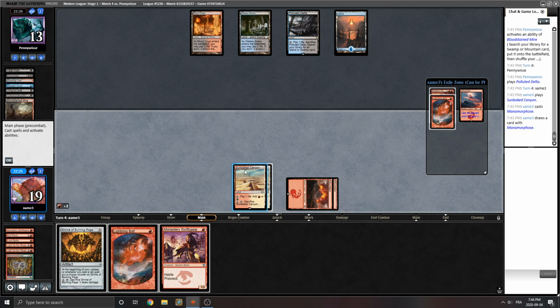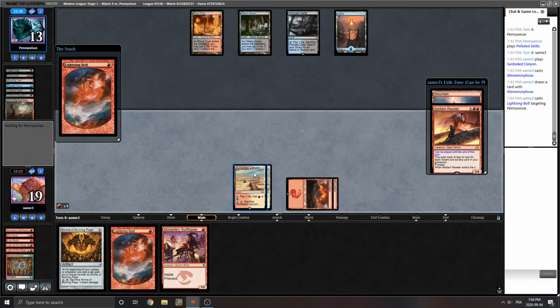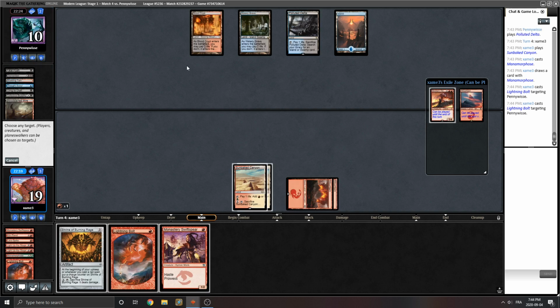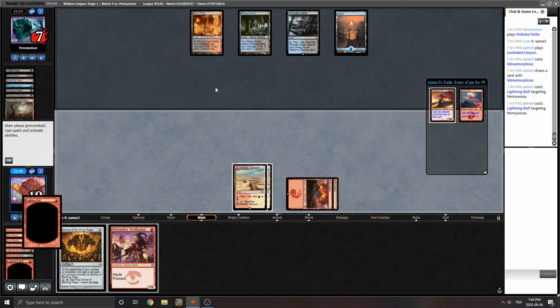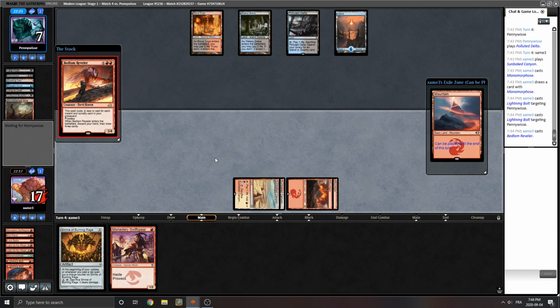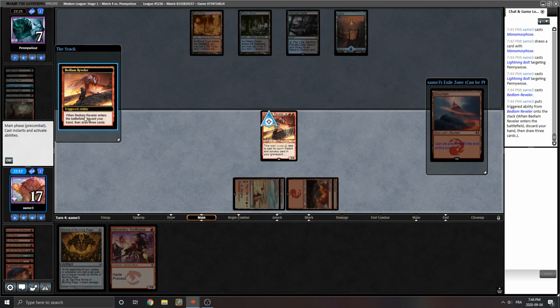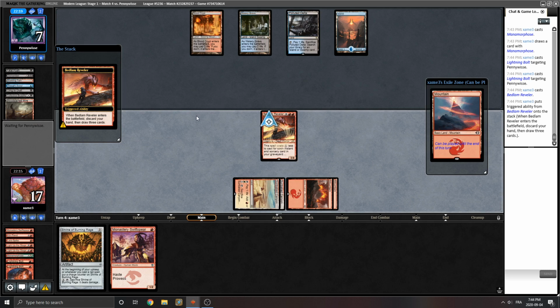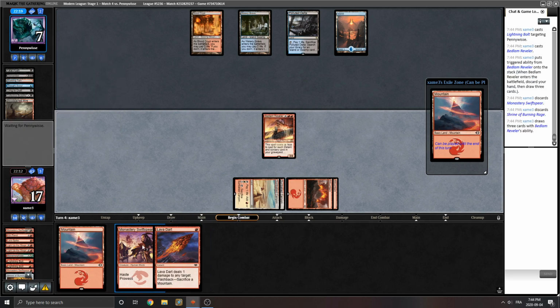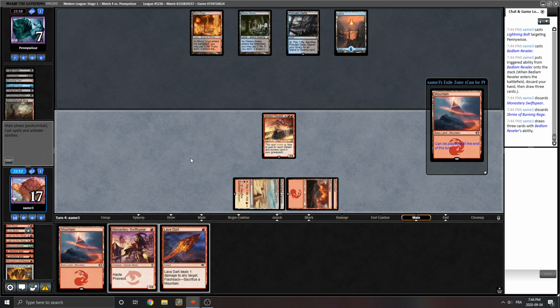Alright, so we play Bolt. Play Bolt. Play Bedlam Reveler. Discard our hand. And we got our Swiftspear back with the Lava Dart. So, not too bad.